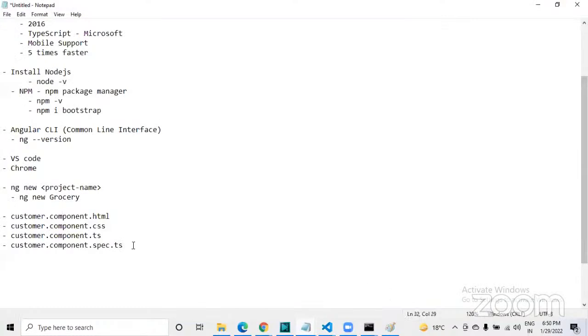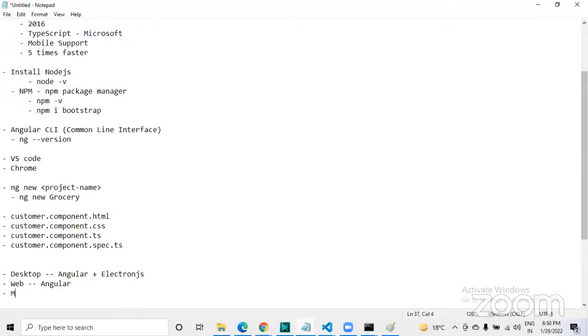Now you can create all types of applications with the help of Angular. Suppose I have to create a desktop application, I have to use the combination of Angular plus Electron.js. There are many JS frameworks available in the market. If you have to build a web application, you can simply use Angular.